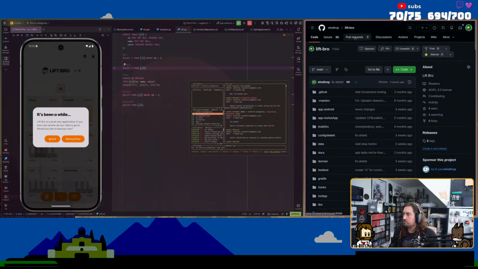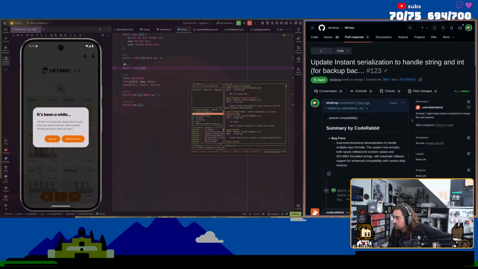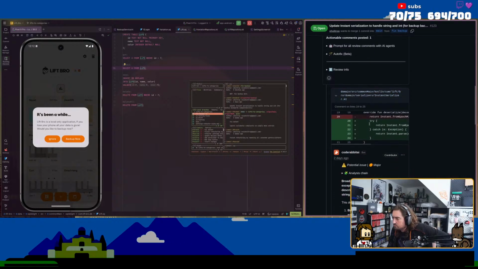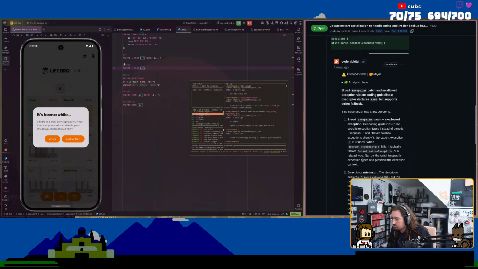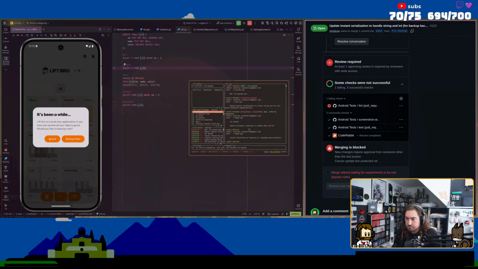Let's merge this down, and then I think there's going to be... Yeah, that's fine. And then there's a lint issue. So let's actually just go back here.